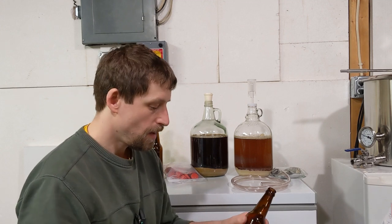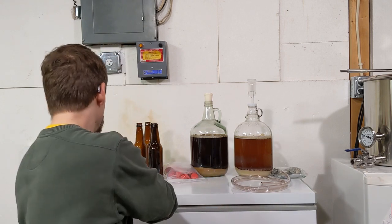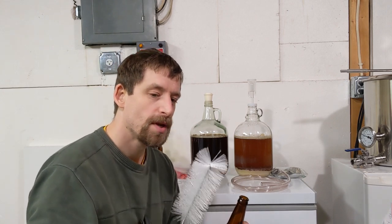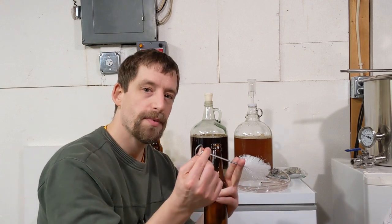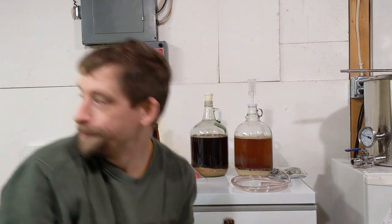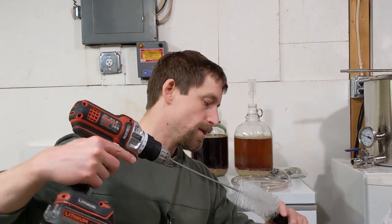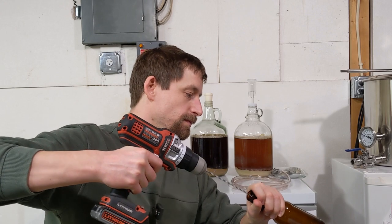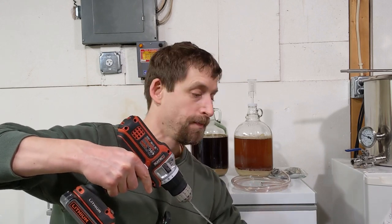I've had to clean some bottles — got some from friends, and left a couple laying around, so the bottom didn't get quite clean during a normal rinse. You can take a bottle brush, shove it in there, and scrape it around — usually works pretty well. Sometimes though it doesn't quite cut it, so that's when you snip the ring off the end of your brush, attach a second brush to a drill, stick it into the bottle, and that usually works out pretty well.